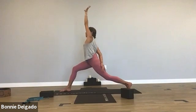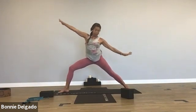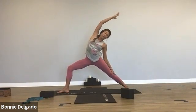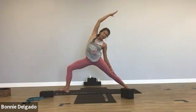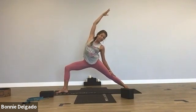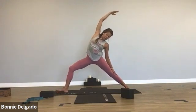Inhale, reverse warrior. So circle your arms and spin your back foot parallel to the back of the mat. Now reach your right hand up and over. Big circle, big movement. Press your hips forward and lengthen through your side body. Inhale, one more time. Exhale, Prasarita.